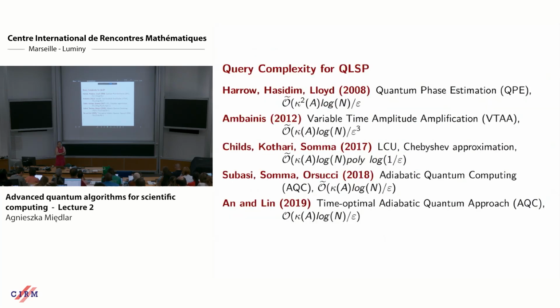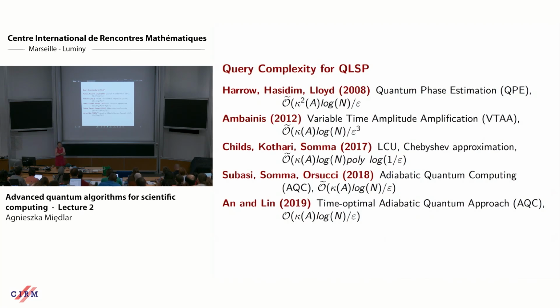Okay, so there have been a lot of results on query complexity for the quantum linear system problem. The initial result, which is also connected to the algorithm that I briefly discussed, is the Harrow-Hassidim-Lloyd, or HHL, algorithm, as it's often called. It was introduced in 2008, and it used quantum phase estimation. That's why phase estimation is one of the basic tools. Then in 2012, there is the variable time amplitude amplification algorithm. As you see, these are all complexity results and different algorithms which achieve different complexity.